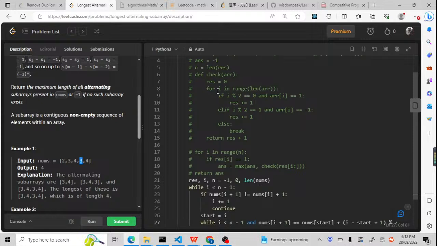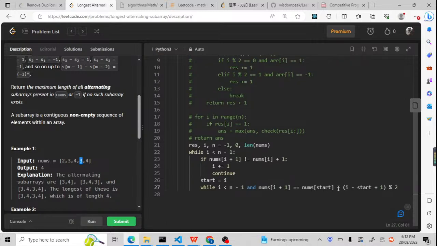Actually, it is the same as my code here, but this is more clear. Here, maybe you need to put them in one line of code. You need to check the conditions. Now, if everything is okay, the I should be updated by 1. After that, our result should be the maximum of result with I minus start plus 1. Here we are just checking the length of the alternating string. We should take care of that, because normally for the template, the I should be updated by 1. But for this problem, we don't need to do that.